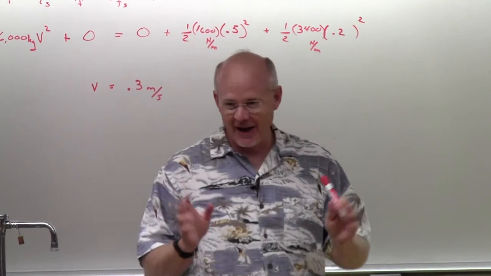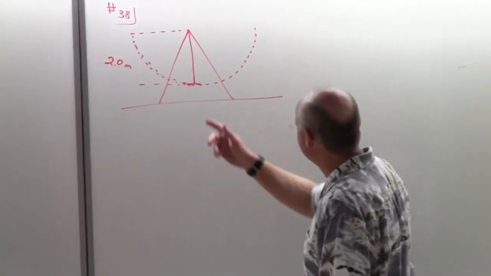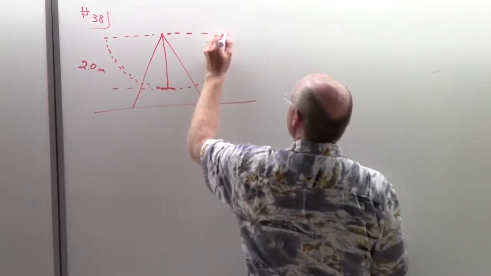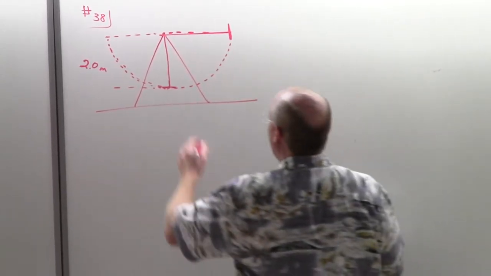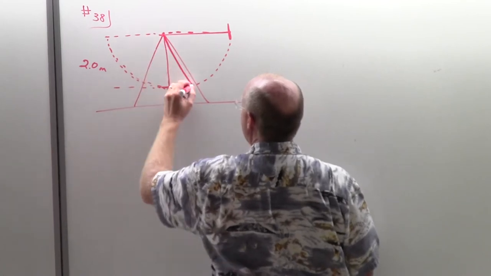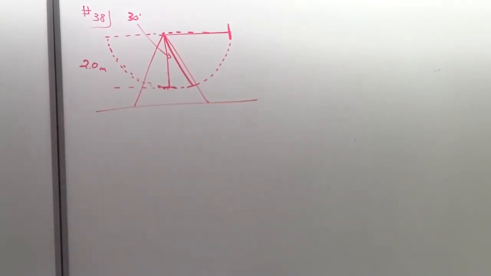Okay, so it is a semicircle. I guess a circle is all the way around. And so what they have here is this swing going back and forth, and they give us some different positions. They say, well, what is it when it's completely out horizontal like this? What is it when it's off at an angle, 30 degrees? Let me come back here, 38. A 400 Newton child, when the rope is horizontal, B, when it makes 30 degrees, and C, when it is at the bottom of the arc. So at three different positions, they want us to calculate the gravitational potential energy.